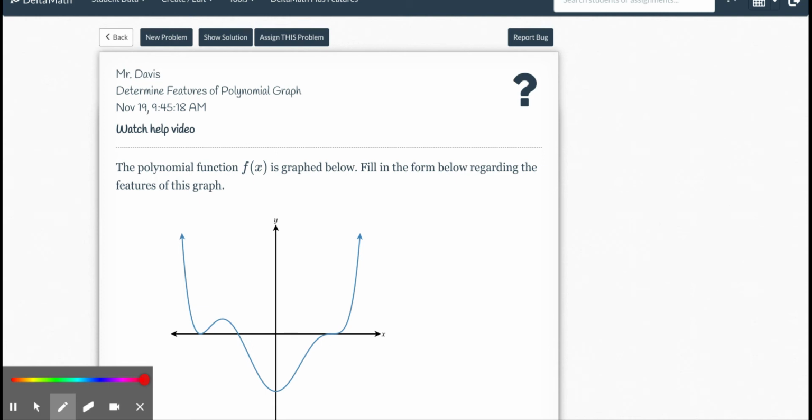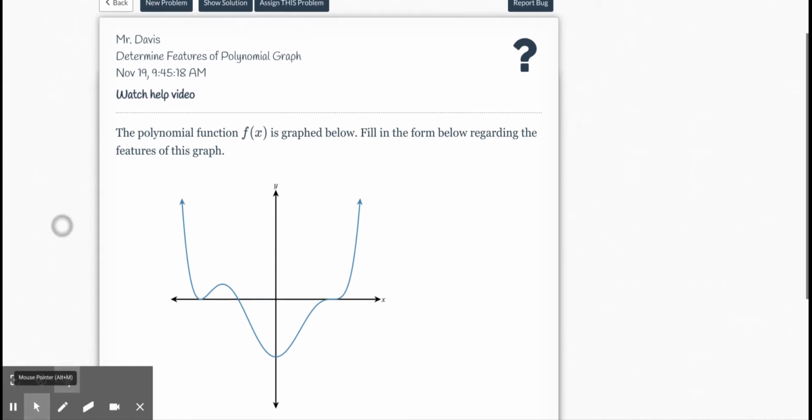Hey everyone, in this video we're going to be wrapping up section 4.1 in your textbook, talking about some features of polynomial graphs and what we're going to call analyzing these polynomials. So this will incorporate several things that we've learned, like end behavior and the real zeros, whether a function is even or odd, looking at the leading coefficients and things like that. And so let's go ahead and look at what we're going to be asked to do.